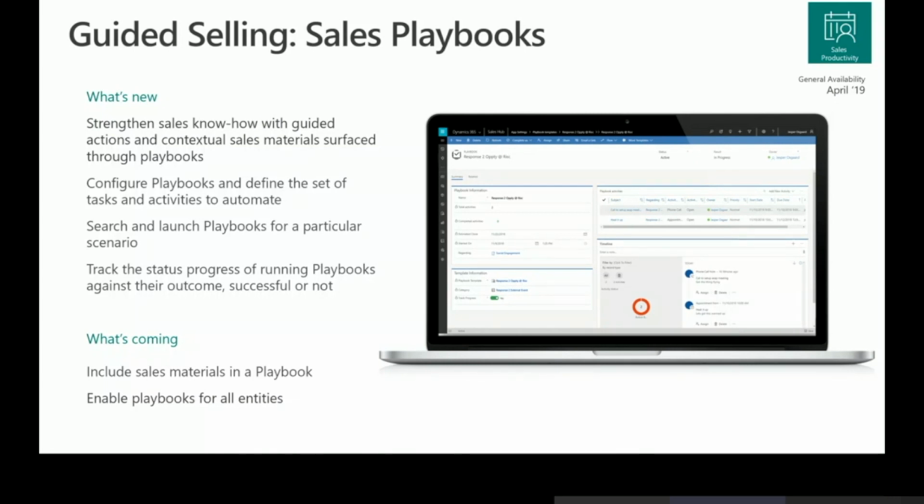Now, playbooks were released before April, but what we did not have was the ability to attach sales materials to a playbook, which is what we received a lot of feedback on. So now for the April release, this has been adjusted. So you can include not only tasks, but also documentation as well. So product documentation, maybe competitive guides, a template document, or whatever's really required for that salesperson to move forward can then be attached in here. Good thing for a salesperson to have in their kit bag.